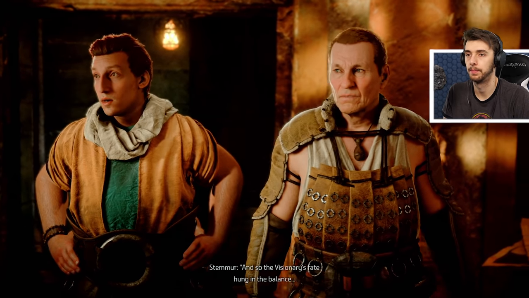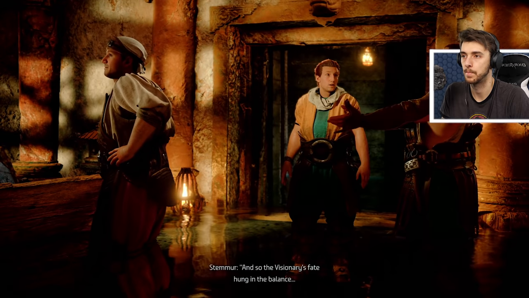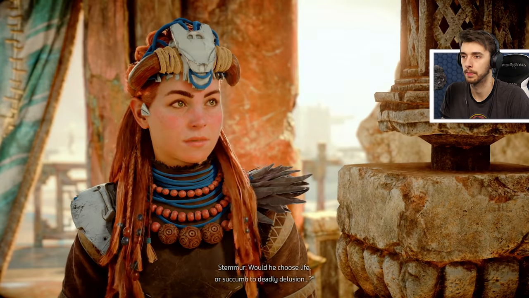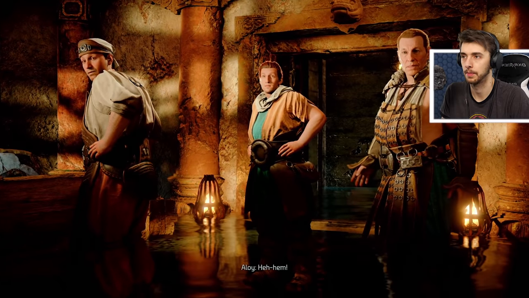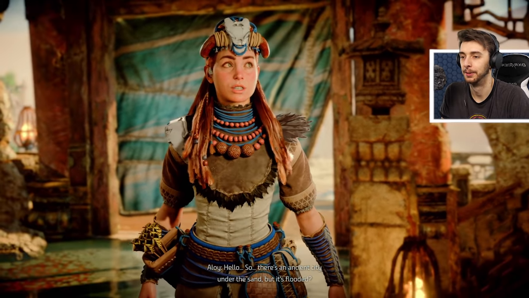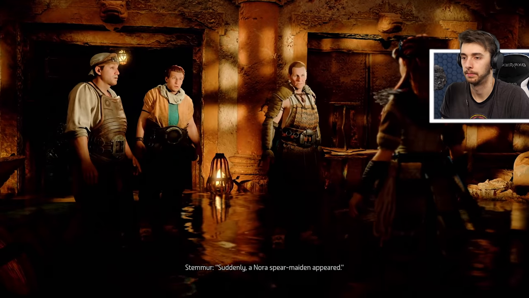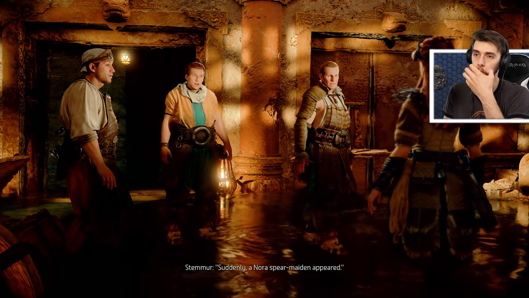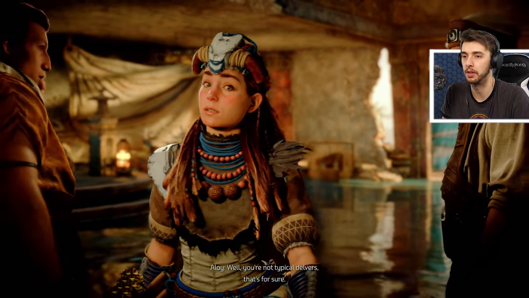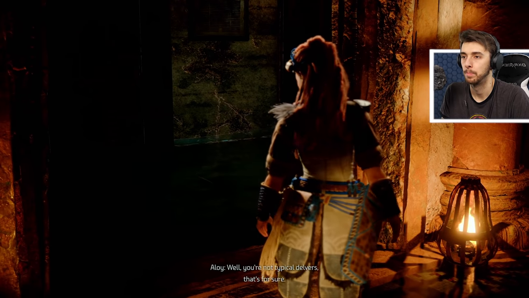So the visionary's fate hung in the balance. Would he choose life or succumb to deadly delusion? Hey, boys! So, there's an ancient city under the sand, but it's flooded. Suddenly, a Nora spearmaiden appeared. Yeah, okay, he likes to talk in riddles. Not typical delvers. That's for sure.